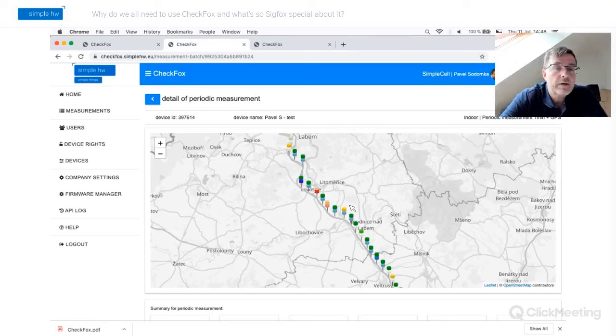The same one if you go a little bit left here, you can see the white color means there was no Sigfox reception at this place. We didn't receive any signal, and we should receive it. Therefore, the predicted is a dark red, which is like a warning. You should have coverage, and you don't have the coverage here.